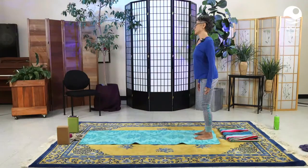Right ear dipping towards the right shoulder without lifting the left shoulder. Both shoulders are in line. As we inhale, we're finding length. As we exhale, release. Turn the gaze if you haven't already. And a total of 4 breath cycles here as well, just to help release through the left side of the neck.